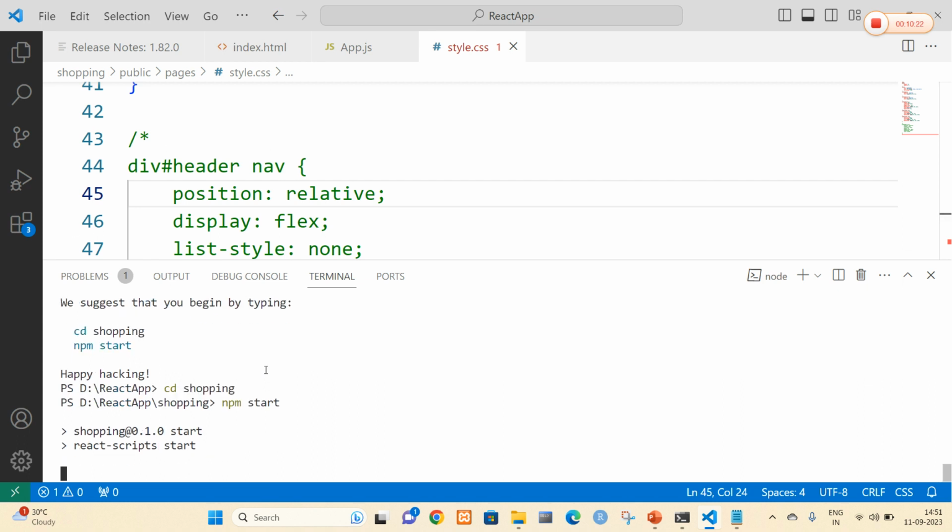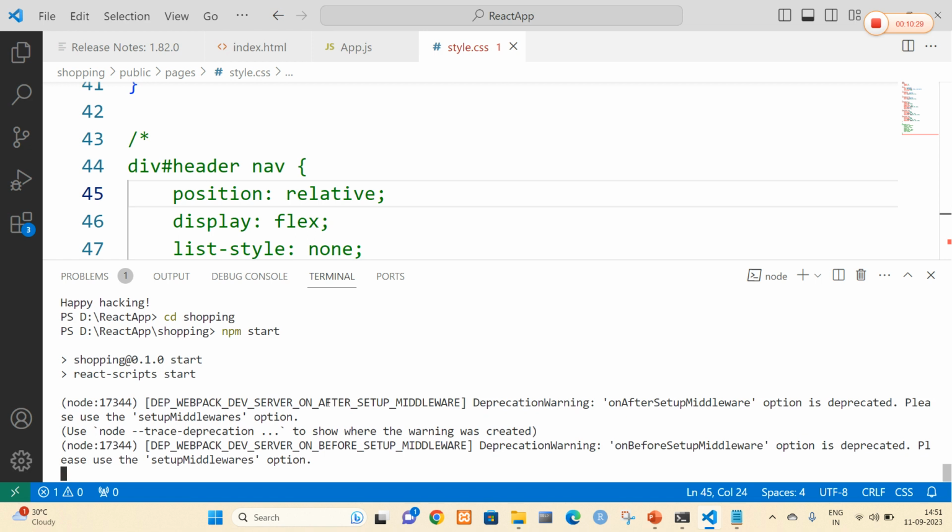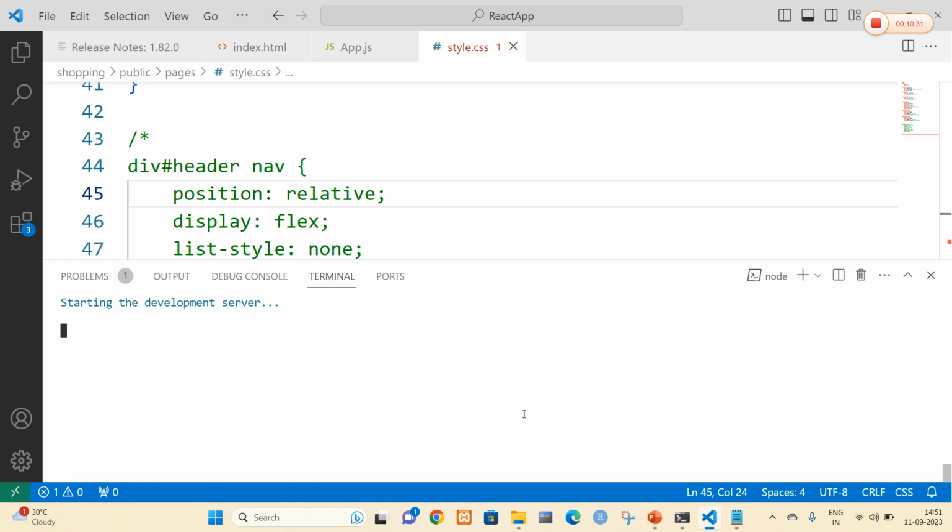The server is started with the default port number called 3000. Once the server is started, the page will be directly opened. Here you can clearly see the starting of the deployment server. Here localhost 3000 is the default port number for a ReactJS application. So the ReactJS application will open my web page which consists of certain changes. Whenever you modify any file, that is any changes in app.js or index.html, it will directly reflect on the local server page.